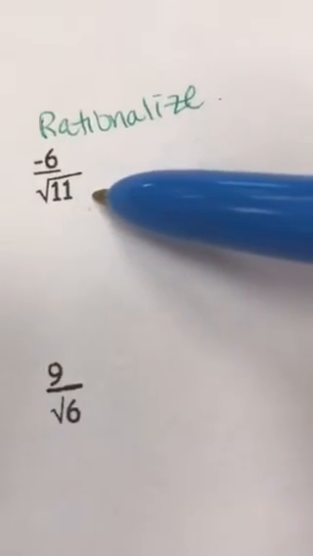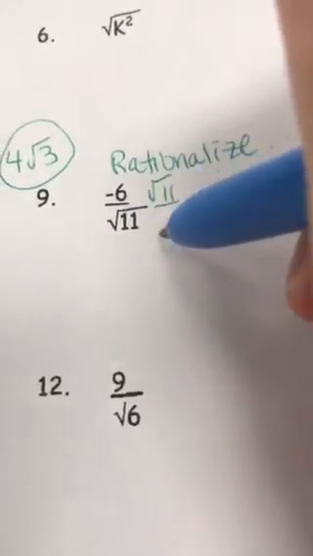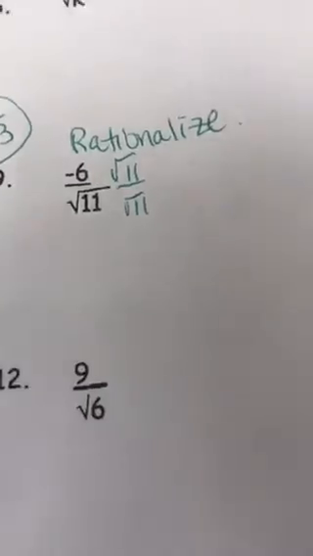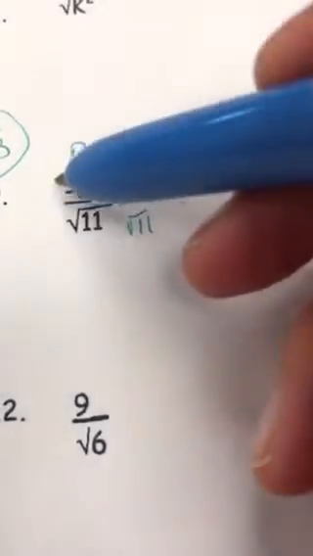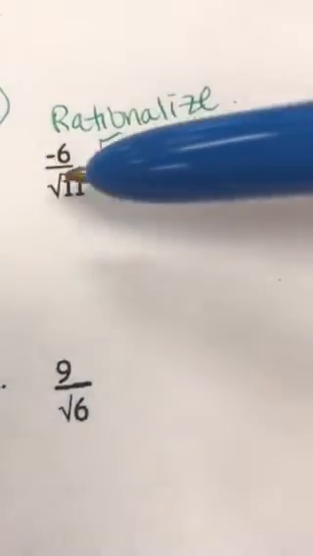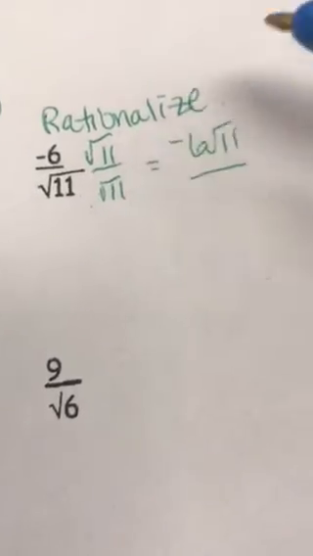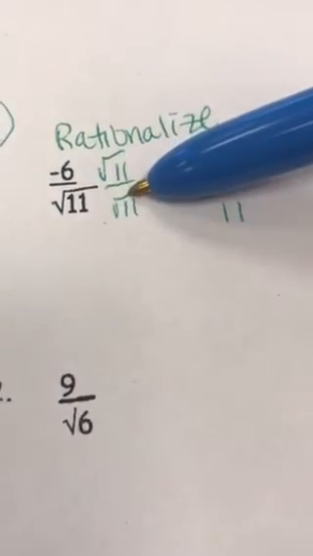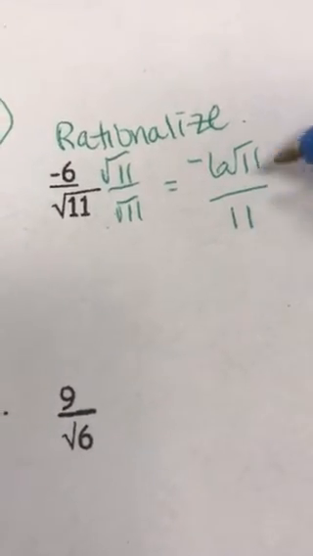That means we need to get rid of the radical in the denominator. So I'm going to take the square root of 11 over the square root of 11. I'm really just multiplying that by 1, right? Because square root of 11 over the square root of 11 is 1. So that's going to equal, just multiply across, negative 6 root 11. And if I multiply the square root of 11 times the square root of 11, I get the square root of 121, which is 11. So if you remember, whenever you multiply a radical times itself, you just get the number underneath. You cannot cancel these because I don't have a square root here. So that's your answer.